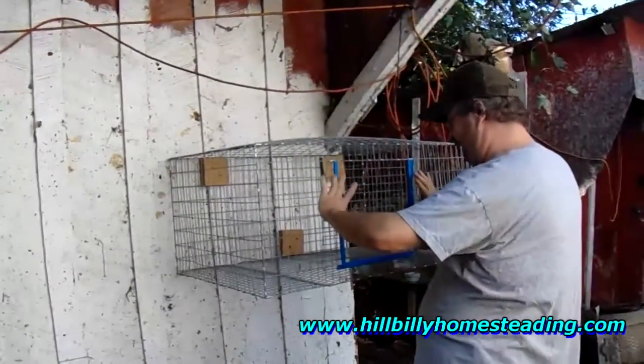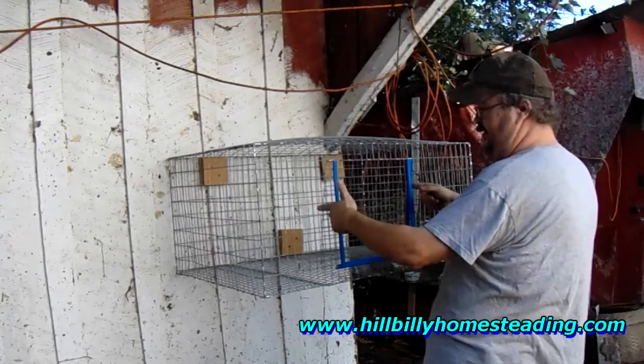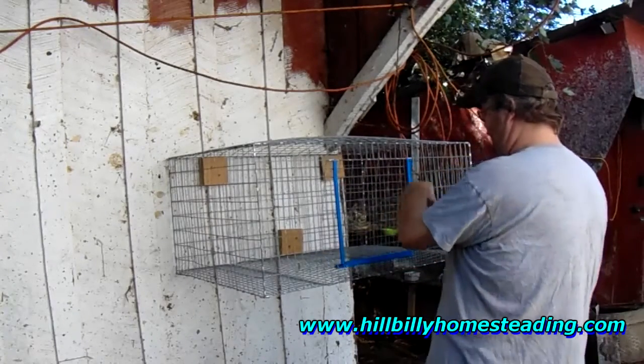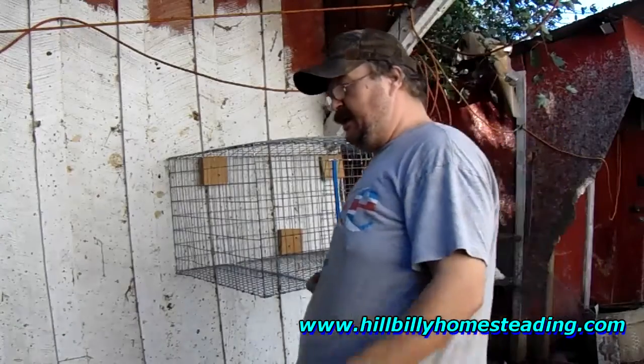Unfortunately, the 5 foot stick, I've got a foot here, a foot here, a foot here, and a foot here. You got to cut one piece off of another stick to make. But like I said, I don't think I'm going to need these pieces anyway, so I may take them off and just use them on the next cage door. But this is what we got going on.